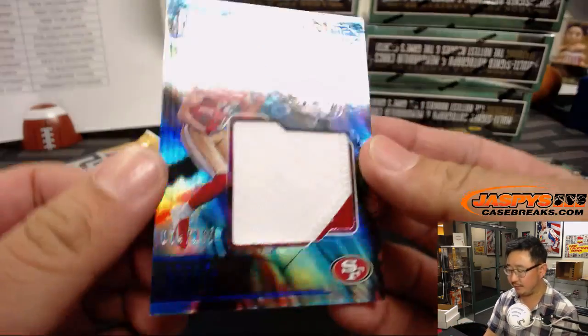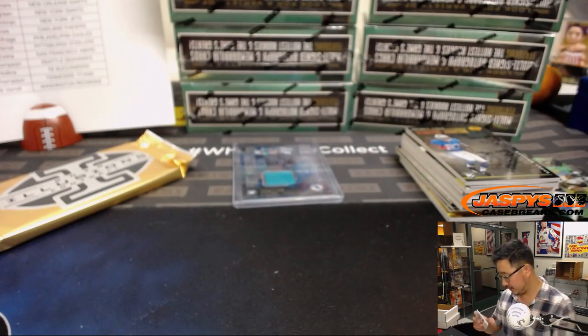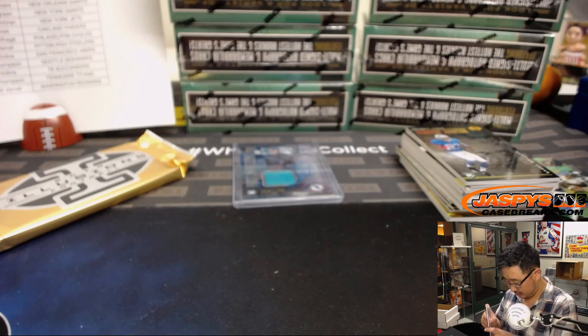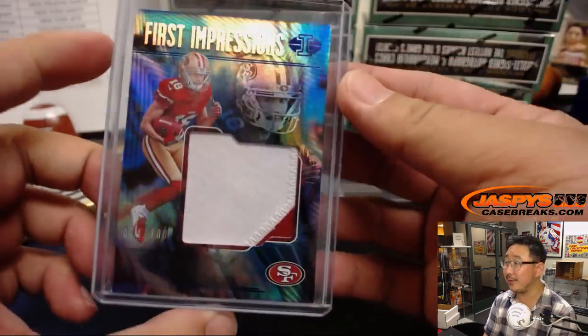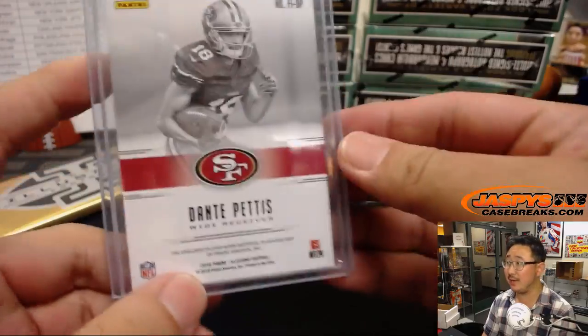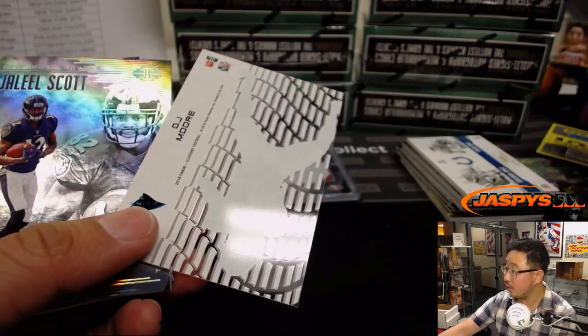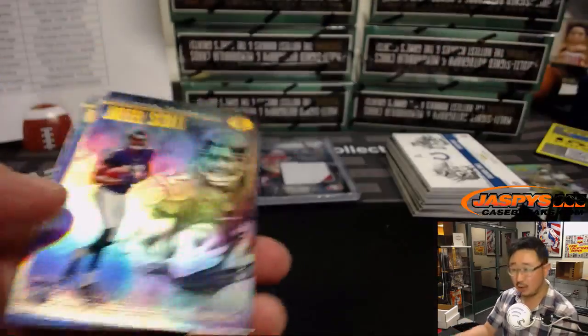There's Dante Pettis, First Impressions, 2-color patch out of 100. I think Niners, after Jimmy Garoppolo went down, I don't think really have too much of a shot. But I'm hoping that guys like Dante Pettis can emerge. We'll randomize that to one person in the break. If there's more, then winner take all in the points.